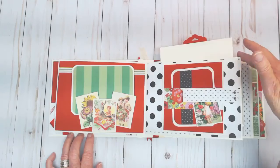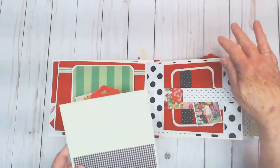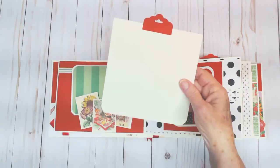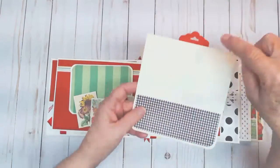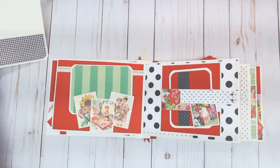But on 3 of the sets, I've gone ahead and put in a large top load pull-out photo mat. This would be great, as I said, to put multiple photos or some of the large photos. Some of the journaling would be great. I used one of my punches to put a pull on them, so they all have coordinating pulls.